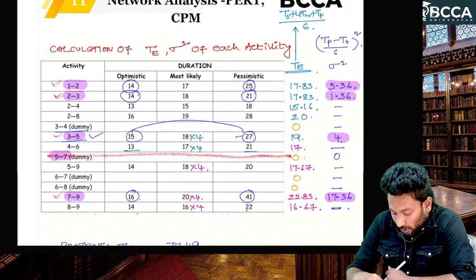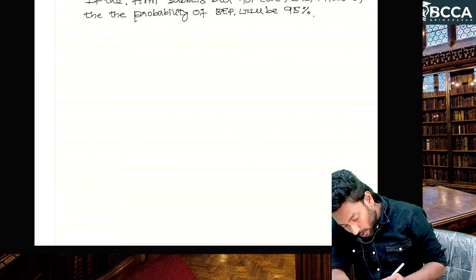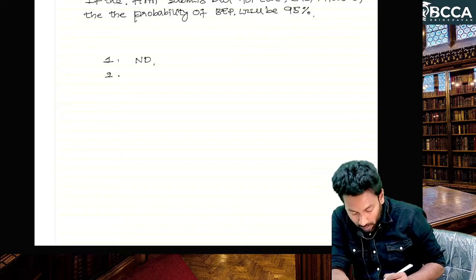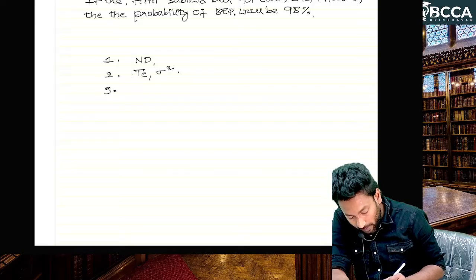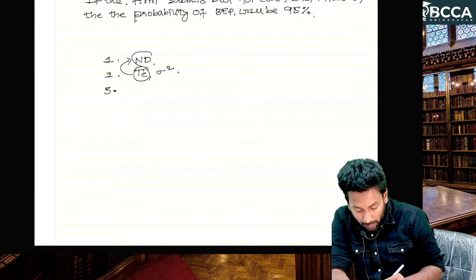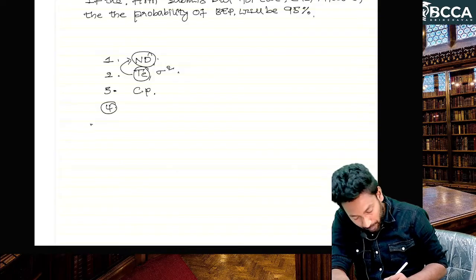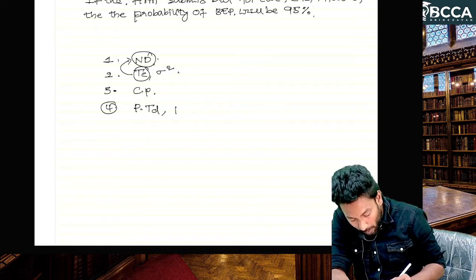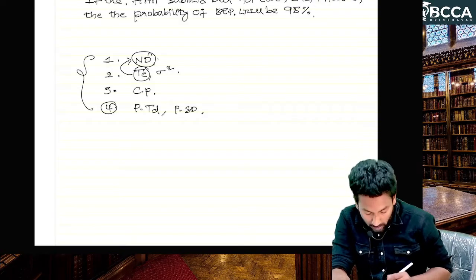So in all these questions, first of all we have to draw the network diagram. In the program evaluation review technique, draw the network diagram. Second, you need to calculate expected time and variance. By using expected time and the network diagram you can calculate the critical path. From the critical path you can calculate project time duration and project standard deviation. These are all the 4 points we need to calculate, in this order only.